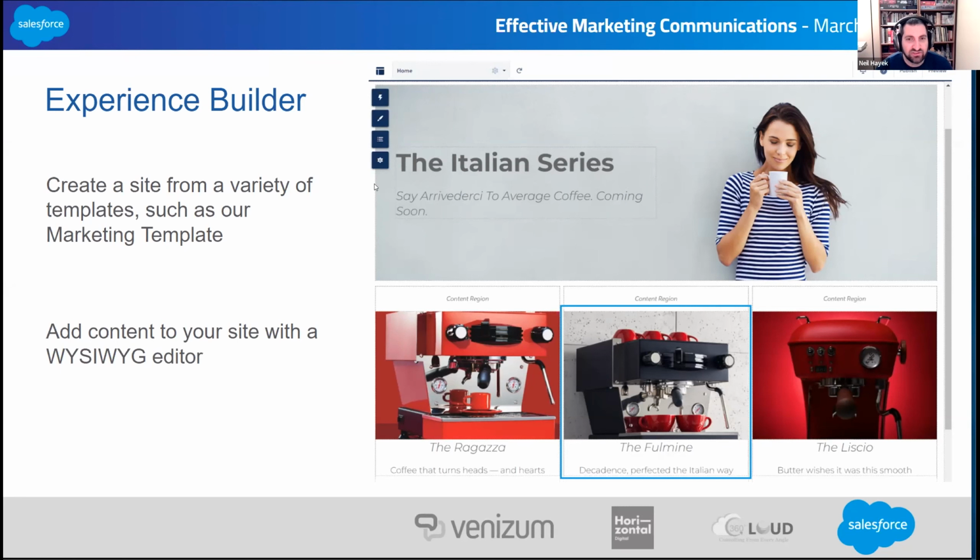Behind the scenes, you're able to personalize this. So you could say that I want an unauthenticated user to view one thing or an authenticated user to view another, or people from this region or that region to view different content. So it's a very powerful and established platform. And it has nearly 70,000 sites, last I recall, and it actually might be some old info, running on this platform.